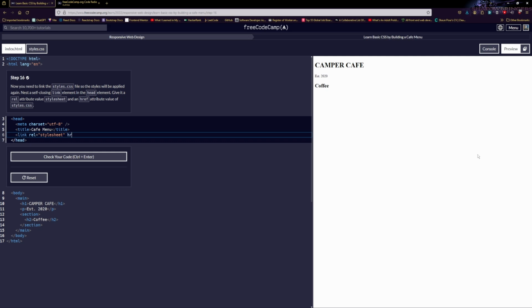And we also need to give it a value for href so that it knows where to find the file, which can get a little convoluted sometimes depending on how you have your file structure set up, but more on that when we get to it.